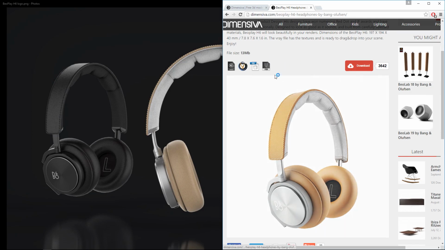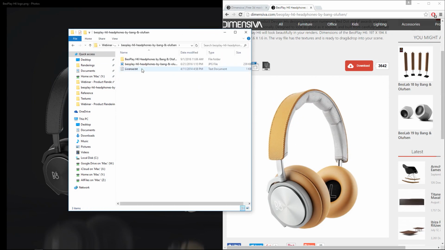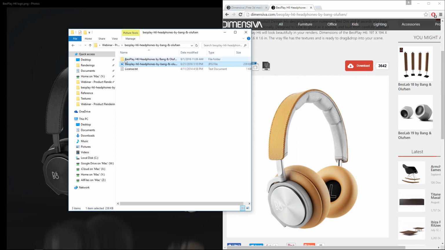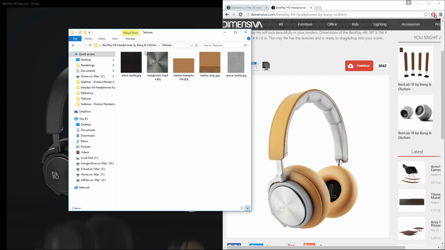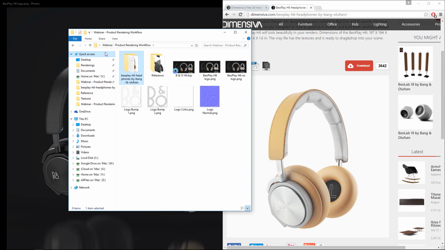If you download this model, it's going to unzip and it's going to look something like this. Here's an actual rendering that somebody else did, whoever packaged this together. We're not going to reference this one too much, but that's in there. Then we've got FBX models and OBJs, and today we're going to be working with the FBX file. It also includes some textures, and we'll come back to these because we're going to use some of these in our workflow today.